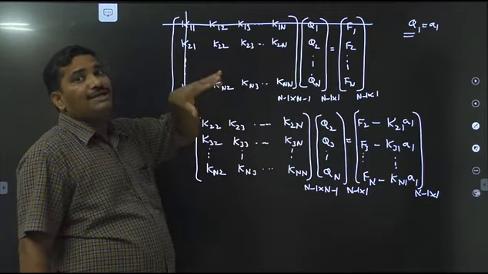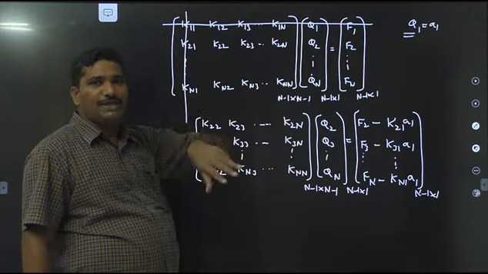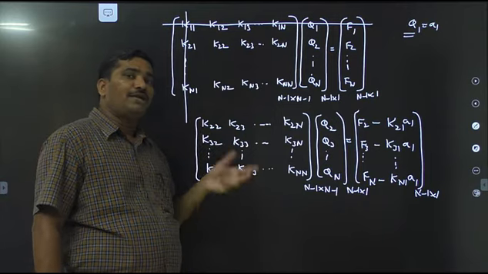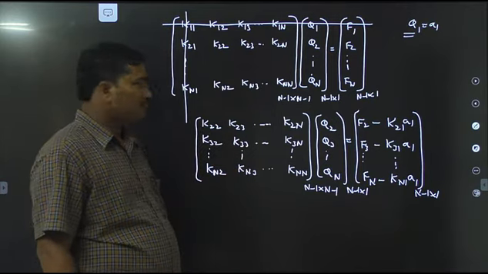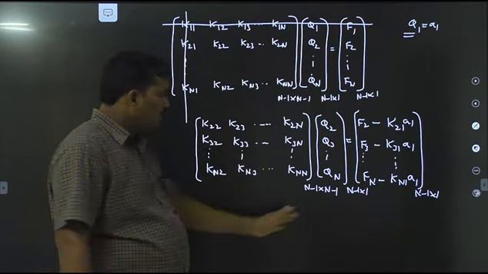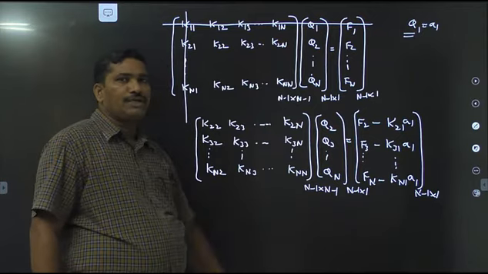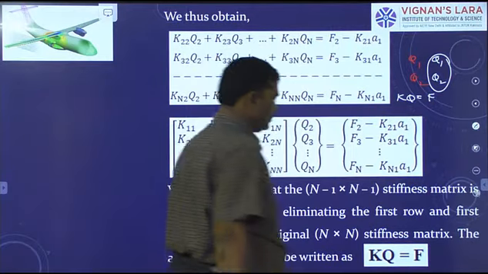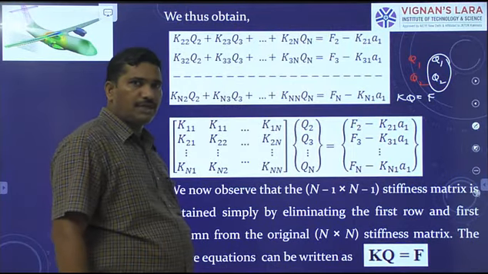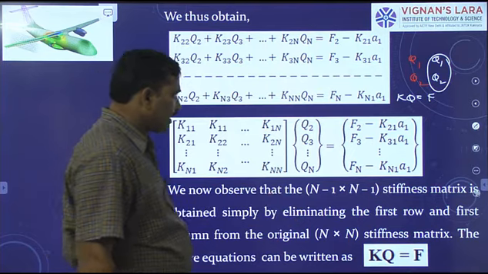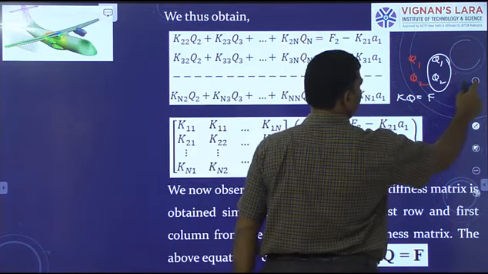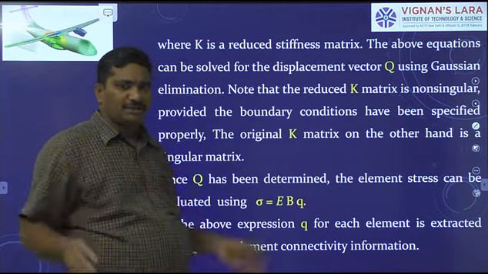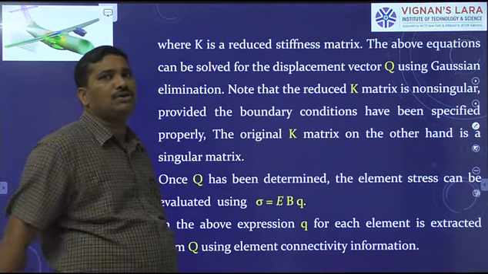If two nodal displacements are known in the domain, then the number of equations are reduced from n to n minus 2. Okay. This is how we can obtain the equations of equilibrium using elimination approach. Understand? Right? Ultimately they appear in this form KQ equal to F. Next. Then what you have to do? You solve the equations obtained in the form of KQ equal to F.